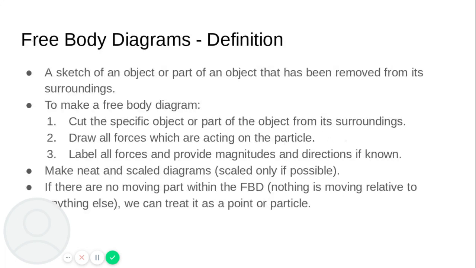So what we want to keep in mind is we want to make neat and scaled diagrams, only if possible. If there's one force that is massive compared to the rest, we can't scale it properly. And if there are no moving parts within the free body diagram, so nothing is moving relative to anything else, we can treat it as a point or particle.